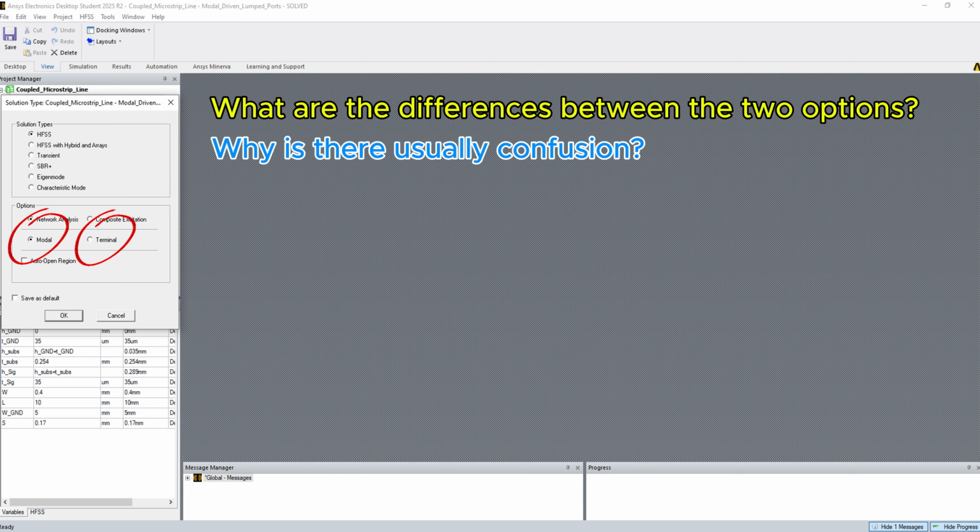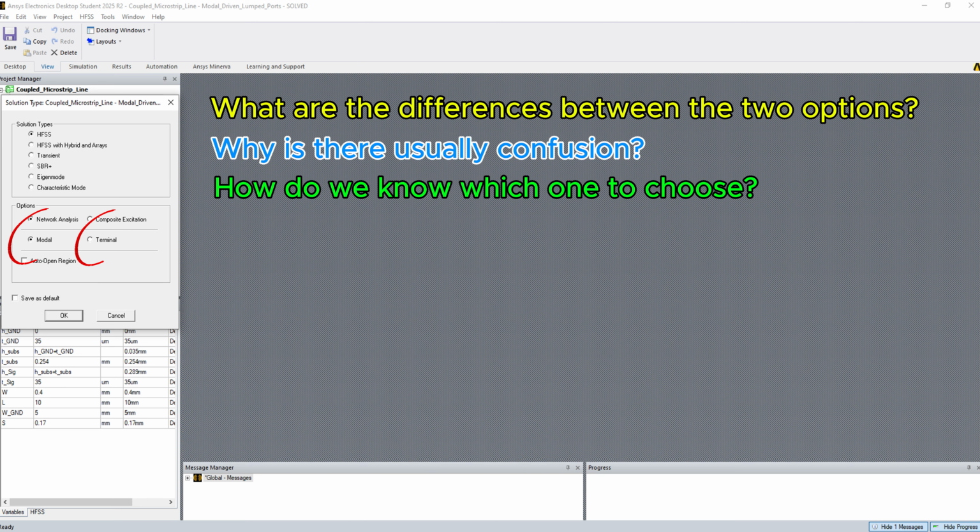So, how do we know which one to choose? When the excitation port supports only a single mode, both options produce identical results. However, when the excitation ports are multi-mode, the results from the two options will differ.